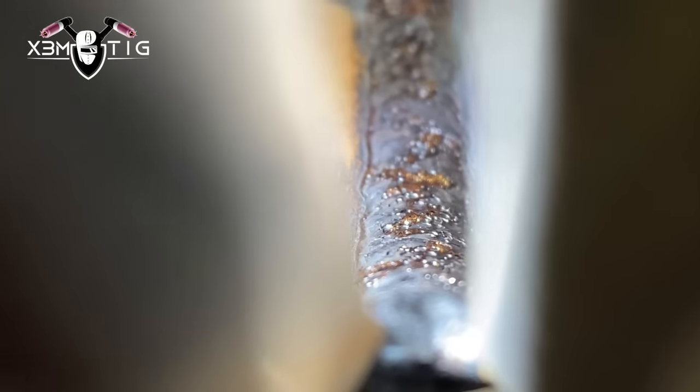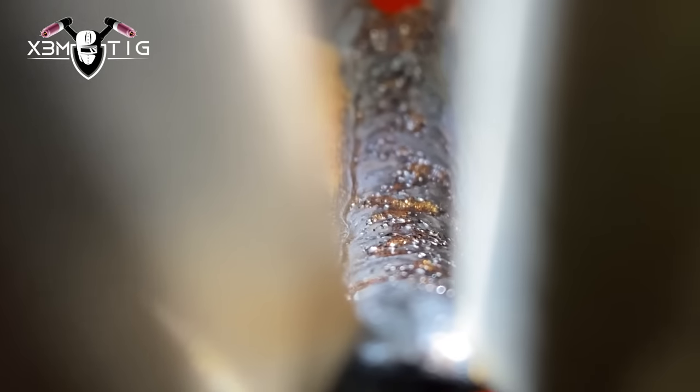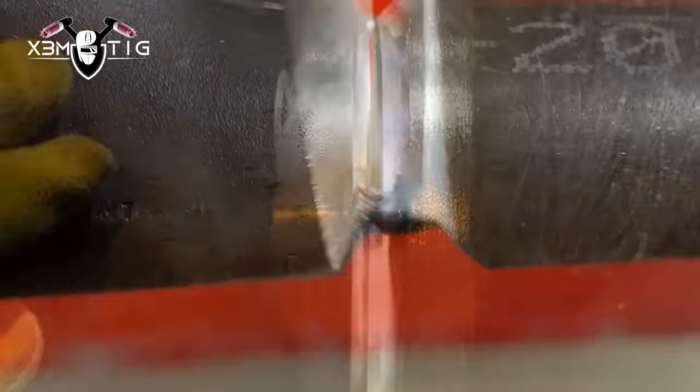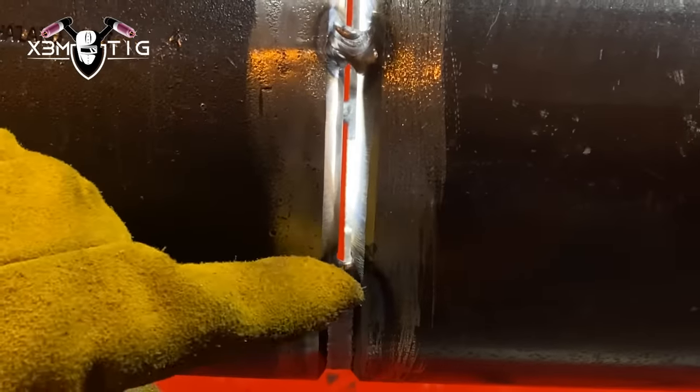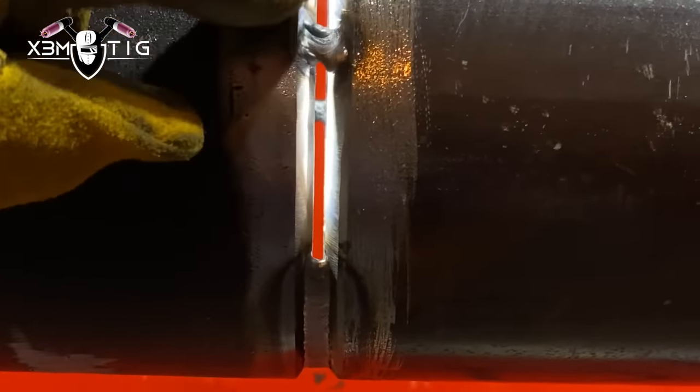This is the root, how it should look like. This is what I like. I even like a little bit maybe if it's a little bit bigger but this is good enough. As long as it's not shallow or flush with the pipe, as long as you got a little build up, if it's stick out from the pipe, it's a good root.